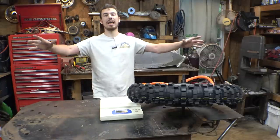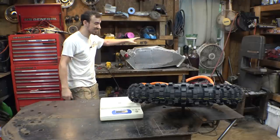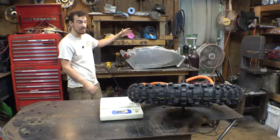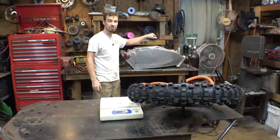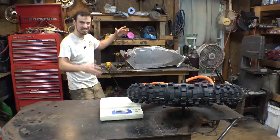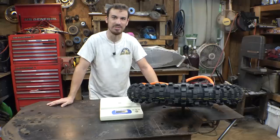So, it is now time to start working on assembly of this project. The frame is not done, but it's mostly done. We still need to do the seat and everything, which I don't want to do until it's assembled, so therefore I can get the level and everything. And we also have to do the top shock mount for that. But this thing is now ready to start working on reassembly of this project.